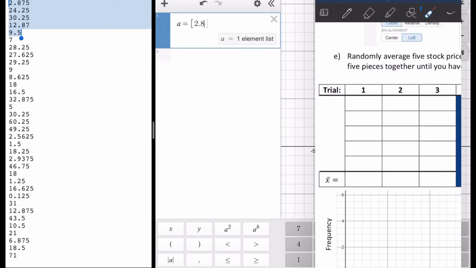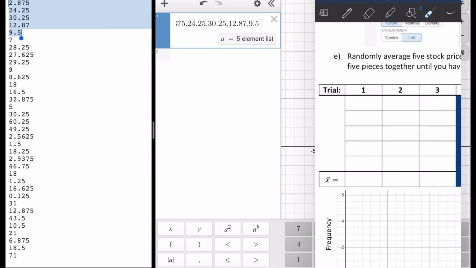Like I said, if this is a computer, you can just copy and paste the list in. Even though it's a vertical list, Desmos will make the list nice and pretty with commas between each of the values, because it's smart like that. And you actually don't have to do the square brackets. You can just paste it in. It will add the square brackets. So just A equals, paste, and then it will take care of it for you.